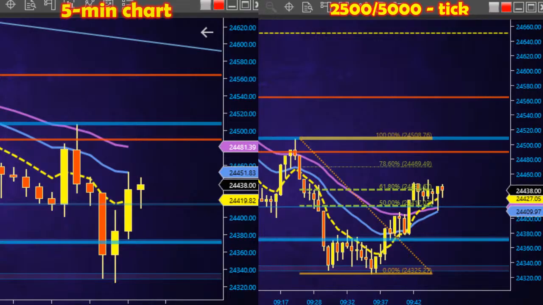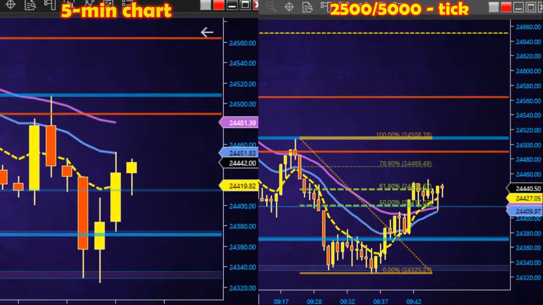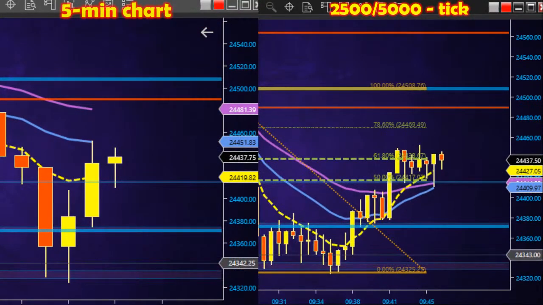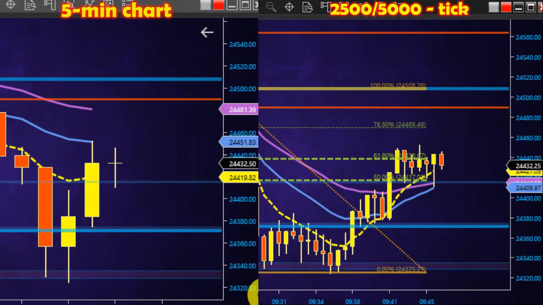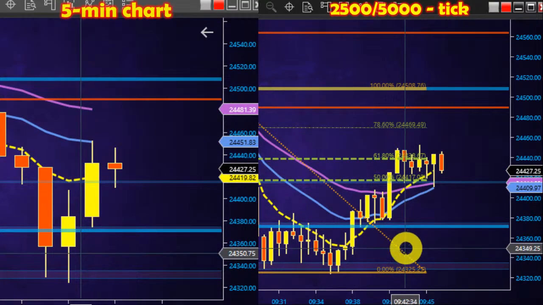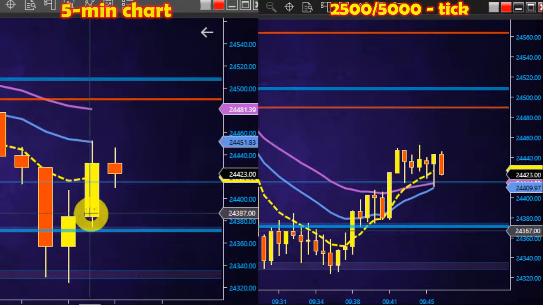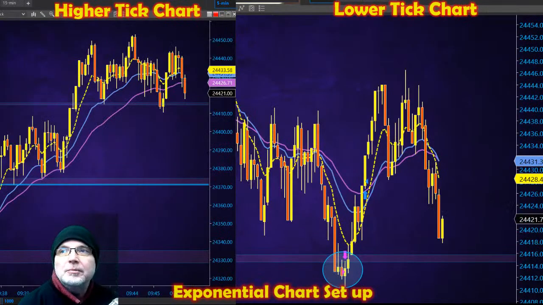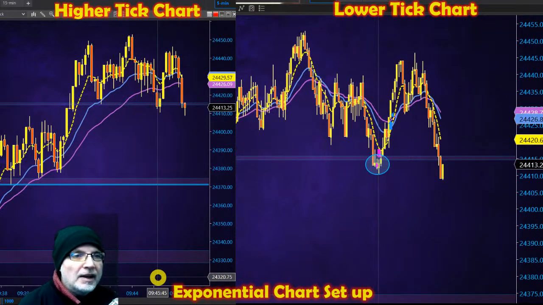Oh, okay. These are not lined up. My bad. The 5,000 tick chart is not lined up with the 5-minute. I should have never took that short. I was too busy looking at what happened earlier today. This one's completely crossed over, and the 5-minute is in the transition zone. So now the exponential system is broken. It's not working. Okay, I can't take a trade.